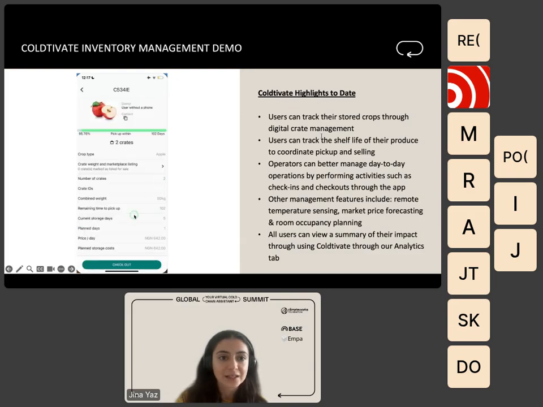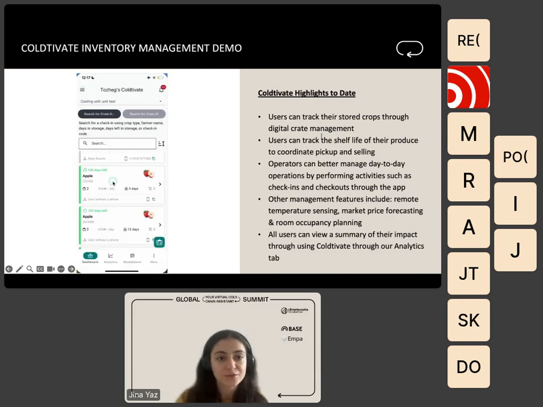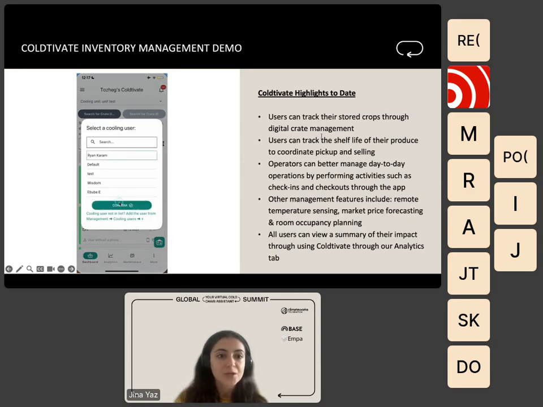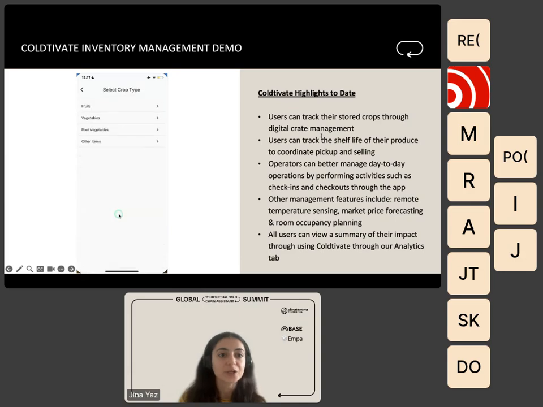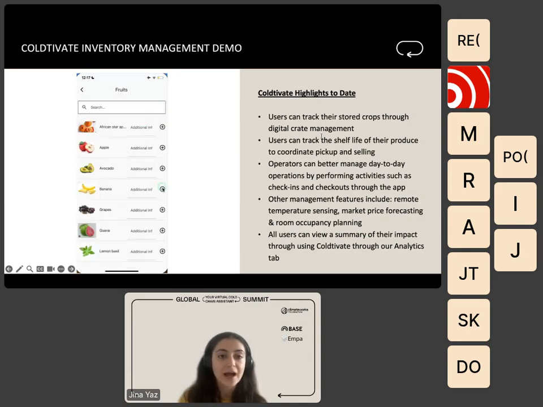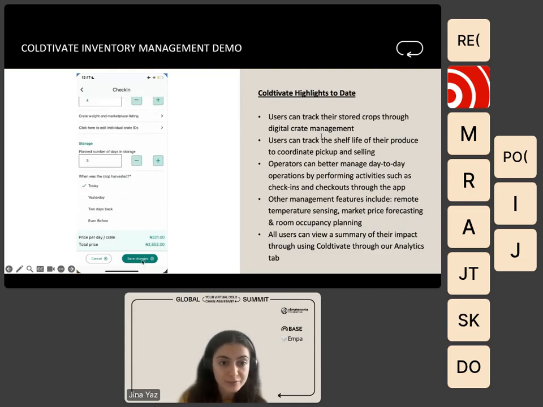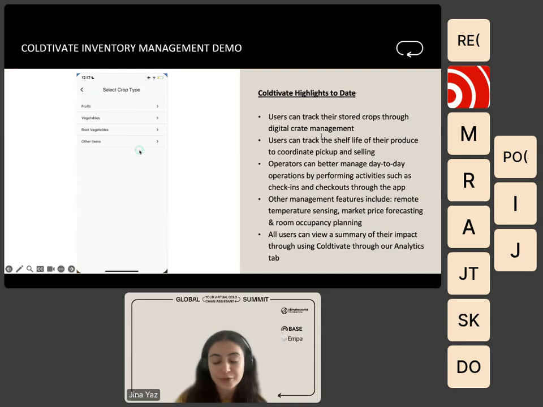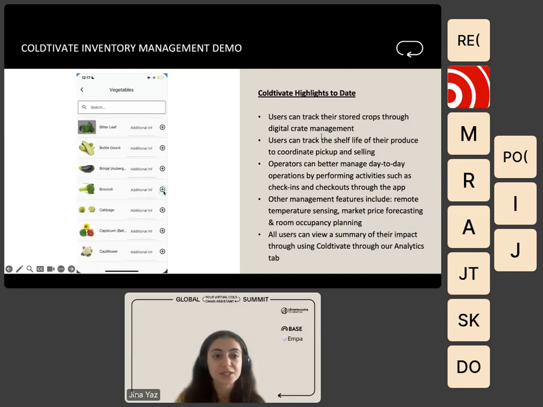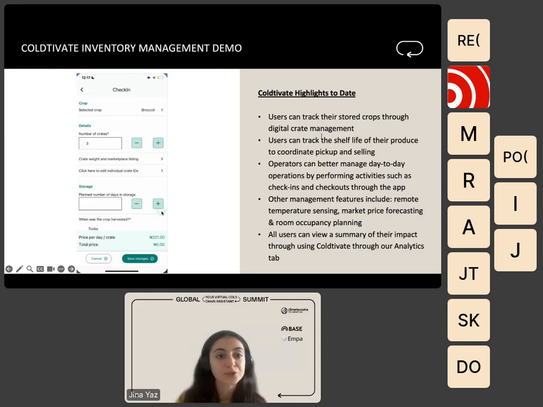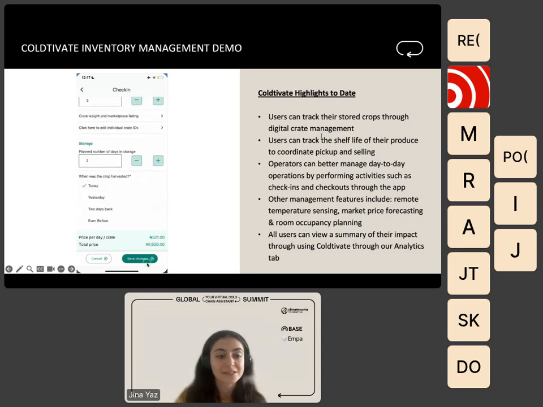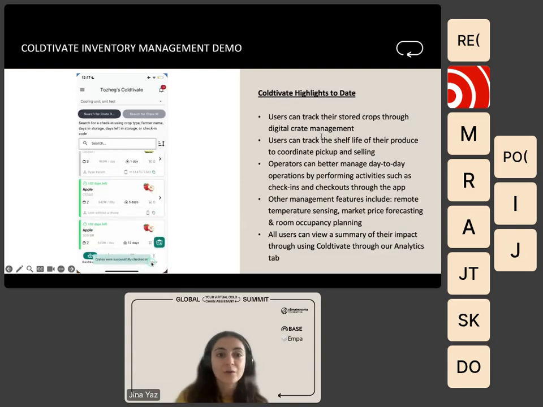Now, here you can see another sample of a different level of freshness for a different commodity. And now what we're going to do is walk through a sample check-in. So we're walking through the details of what a check-in looks like here, where you add crates of a specific commodity into your check-in order, and you'll signify certain specific details of information, like the planned number of days of storage and when the crop was harvested. And you can add multiple different commodities into a singular check-in. So this person is checking in multiple different crops at the same time, and they obviously have different specifications. And now their items are stored into the room.